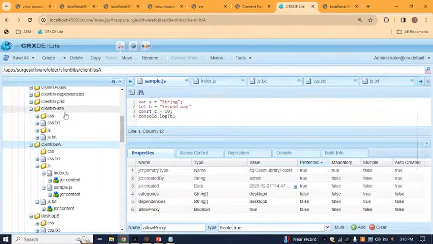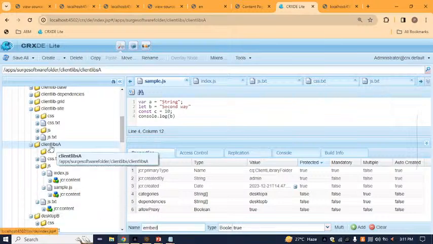You can simply come here inside this client libs A and use here embed. This is the property. Basically what it is doing, it will directly include your client library B inside this client library A, where you are using this property in the current client library. So in that current client library, whatever destination you are mentioning, it will use a string and the name of your client library. What is the name? Desktop B. So desktop B and hit enter.